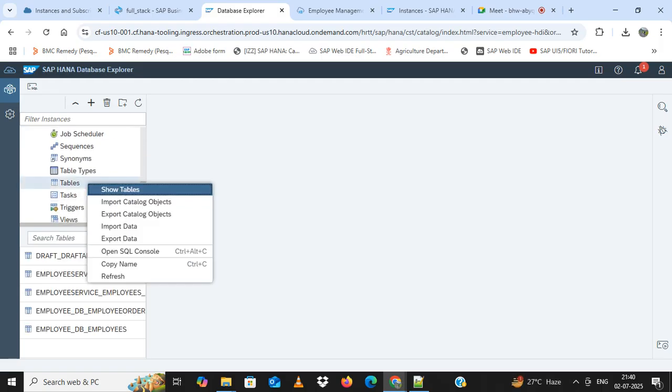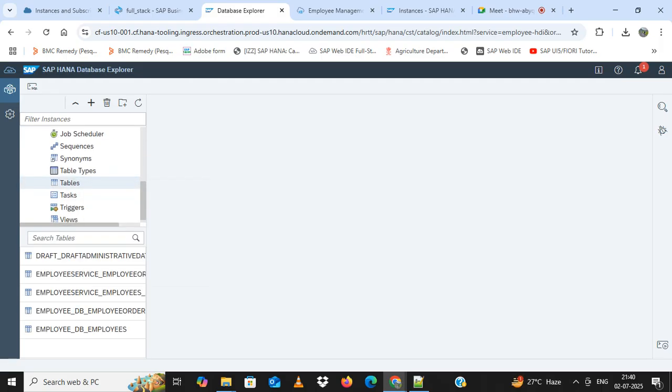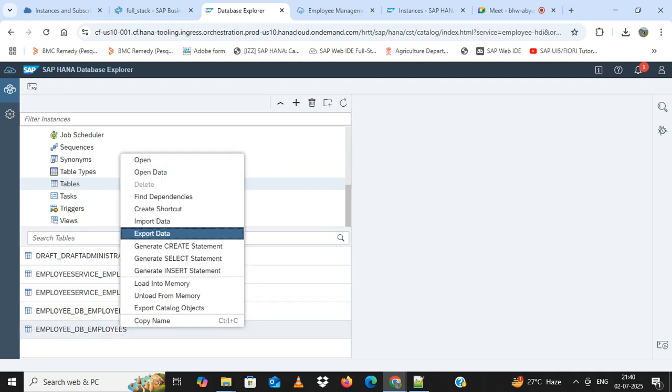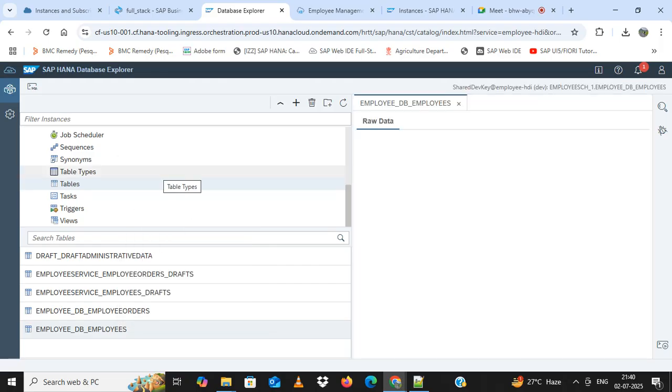If we see tables, guys, can you see? So now here we have got four tables, right? Just see here, this employee table, again employee draft. Now see, if you see the main employee table, in the main employee table we should have two records.